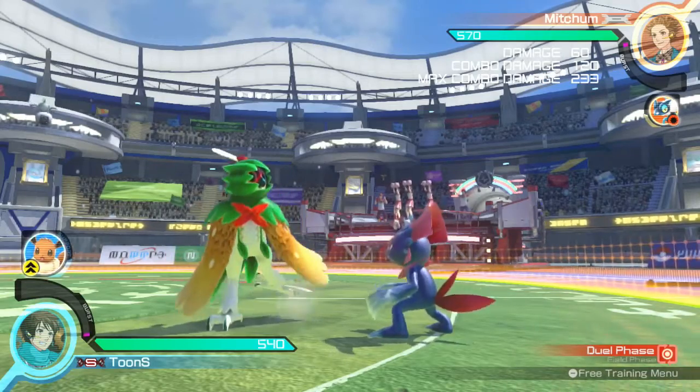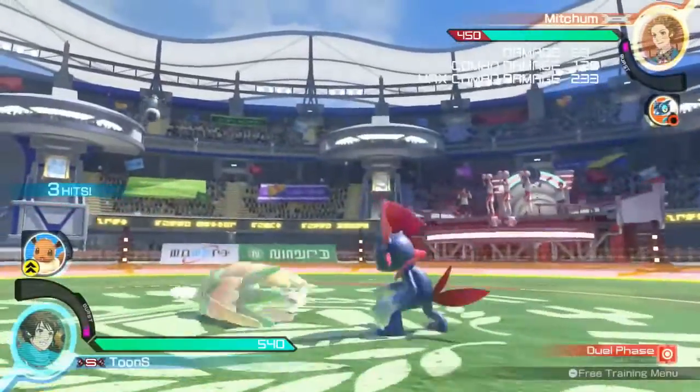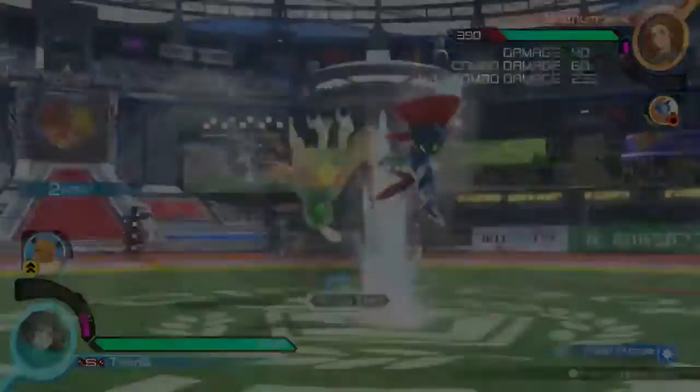Ice 8A is frame 20. It comes out on frame 23. It has throw armor, and the first hit is minus 16 on block.